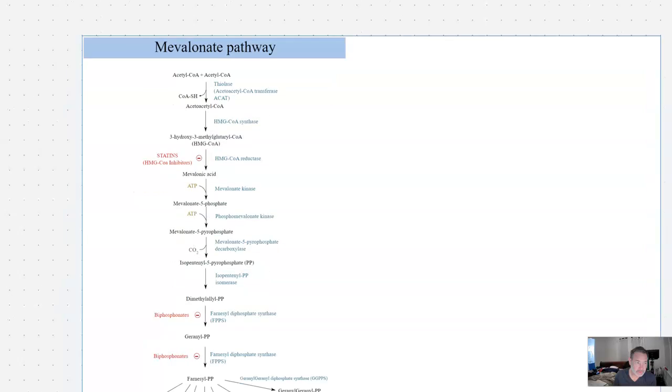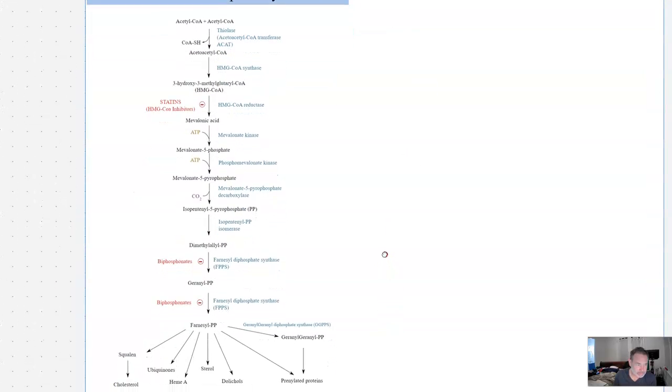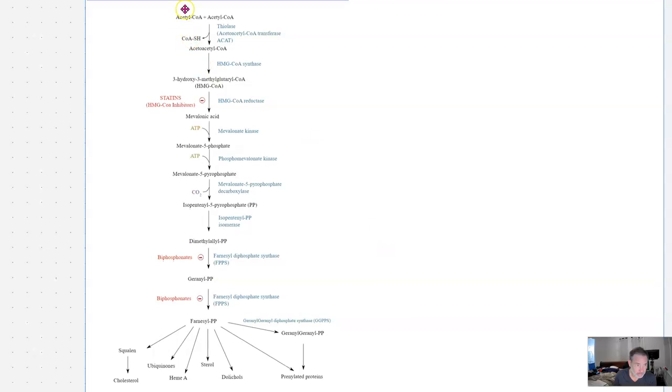And we can look down here and see the mevalonate pathway. We have acetyl coenzyme A that starts it. We have the HMG, which is the 3-hydroxy-3-methylglutaryl CoA. We'll use HMG to shorten this name.